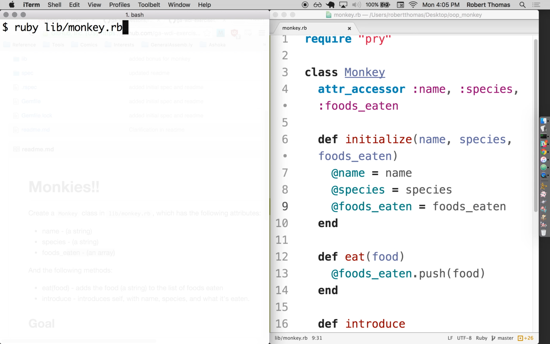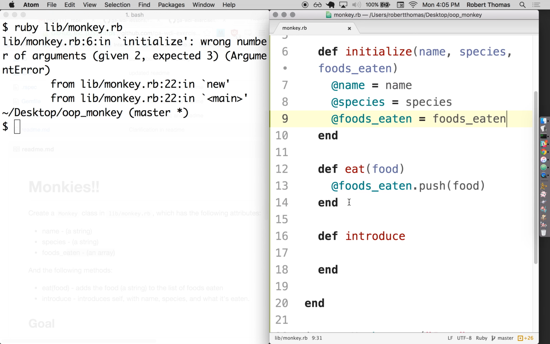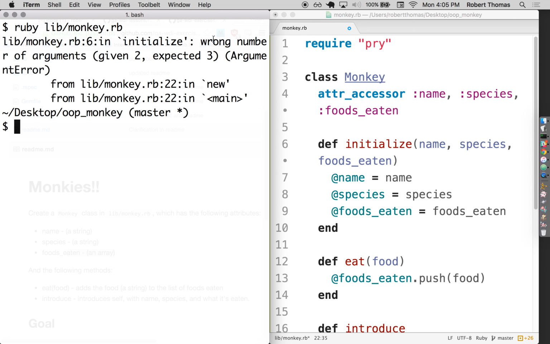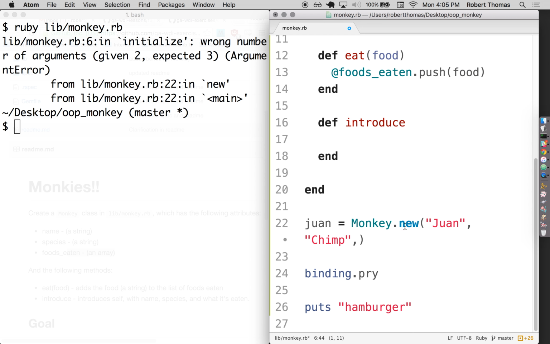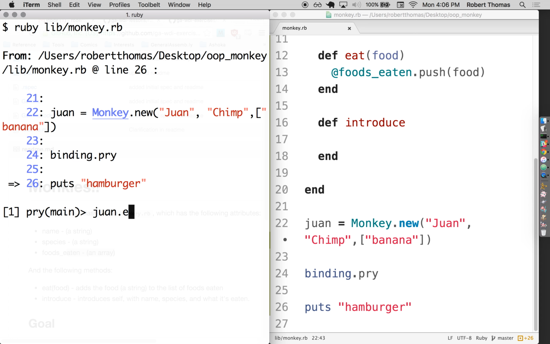The difference is now whenever I create a new monkey, see how it's saying wrong number of arguments? So now initialize is expecting three things to be passed in. That is, .new is expecting three things. So I would need to do something like, I'll put banana in here. And now if I run this, now I can do Juan.eat whortleberry.